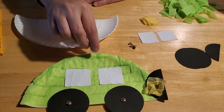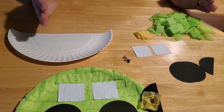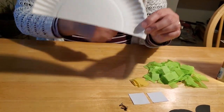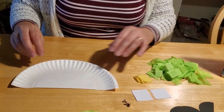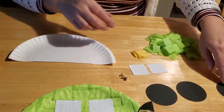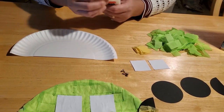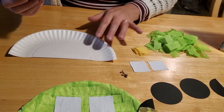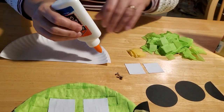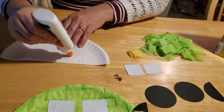The first thing you're going to need to do is cut up your tissue paper into squares, and we've already done that. The other fun thing about this is it's a good way to teach shapes to little kids. You can talk about a half moon shape because you have to cut your circle paper plate in half. Then you need to cut out all these square shapes, and you're still going to have circle shapes for your tires and another half moon shape for the headlight. Once you have all your supplies ready, you just want to have your kids take some glue and they can either use their fingers, a cotton ball, or just plain put the glue on the plate. Because we're going to be gluing the entire plate, I recommend working in sections.